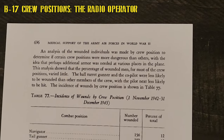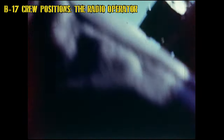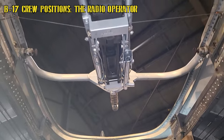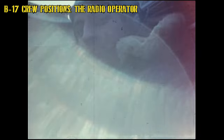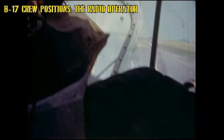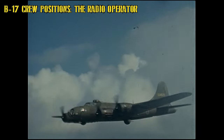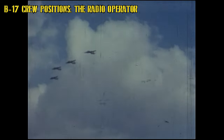Okay. A study was done from November 1942 till December 1943 that studied specifically heavy bombers above Europe for the Army Air Forces. The study was done for medical support, with the goal to consider the crew members in the plane most susceptible to injury from ground flak and fighter interceptor aircraft, and to look at which places in the plane would be best suited to add additional armor to protect the crews. Once the study was done, it outlined the positions most susceptible to injury and death within the aircraft.